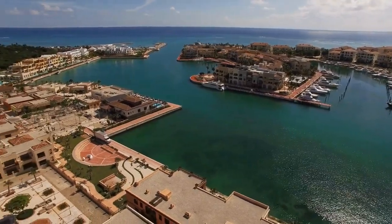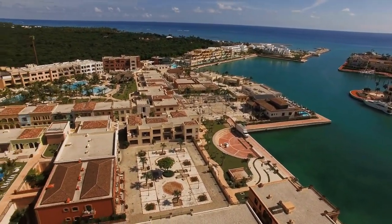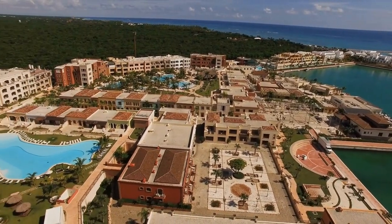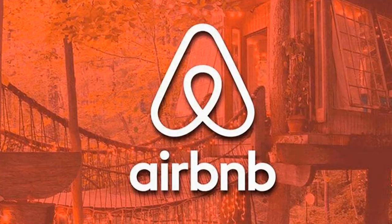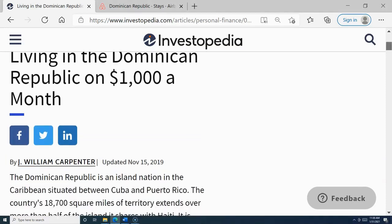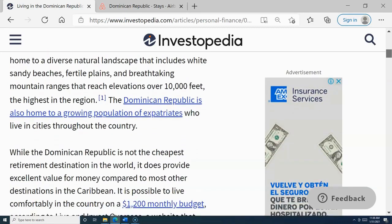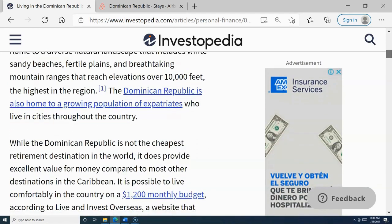When you want to know the true cost of living in a country, one of the fastest ways is to find out the average monthly salary of the locals. However, the rent throughout the country on an international website such as Airbnb is the determining factor in monthly costs. Long-term rents on Airbnb usually include utilities and internet. Thus, the rates are higher than the normal rents. And of course, the further outside of town you live, the cheaper the rent.